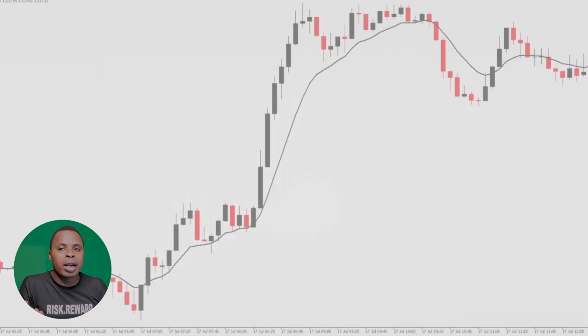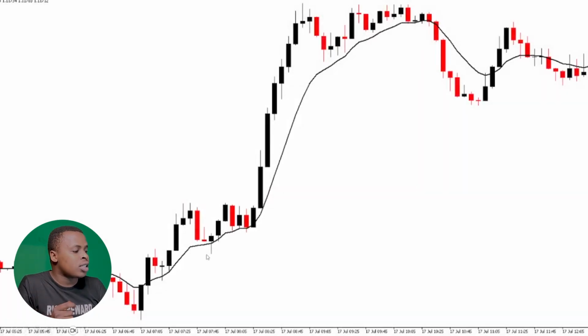Let me show you what I mean by this. If you look at this, you can see that when the market is moving above, this black line is the moving average, right? If the market is moving above the 10 period moving average, it simply means that the market has high momentum and it's going to the upside. Most of the time, if all the candles are closing above the moving average, and especially if the candles are opening and closing above it or below it and not touching this 10 period moving average, there is very high momentum.